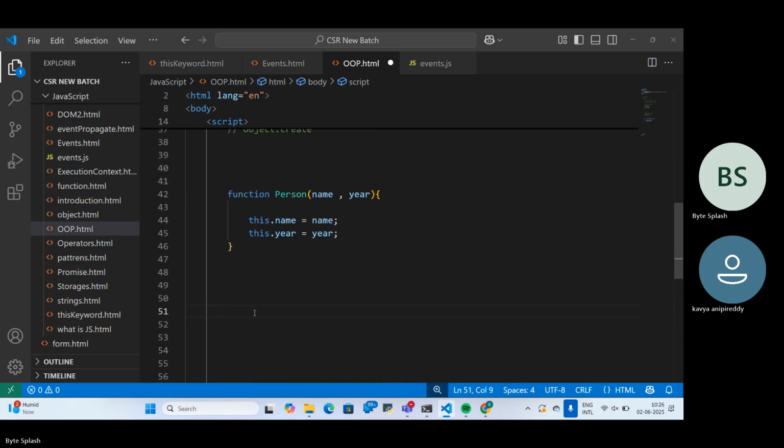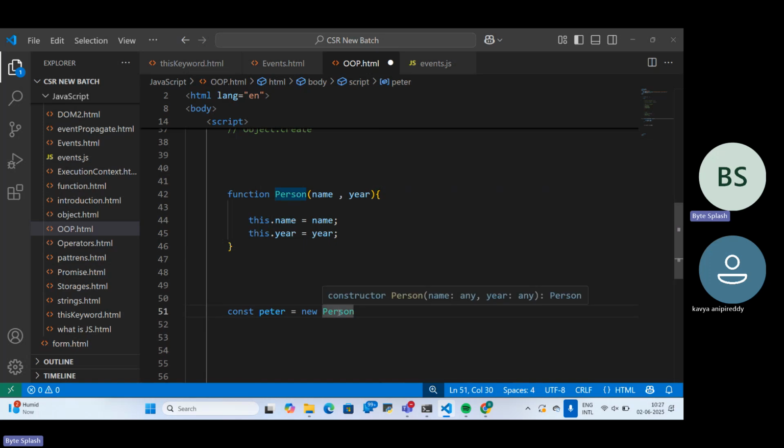Now const, you can take whatever name. I'm taking const Peter is equal to the new keyword. Why? Because we are working with a class constructor, so new. What is our constructor name? Constructor name is Person. This is the variable name, and this is the constructor name. From this class constructor, we are going to create an object. Using the functional constructor we have created, just assume it is a class. Using this particular class, we are going to create an object.